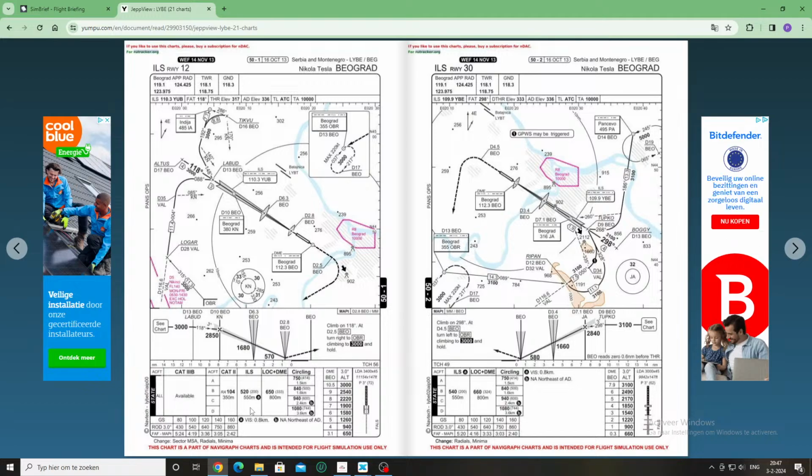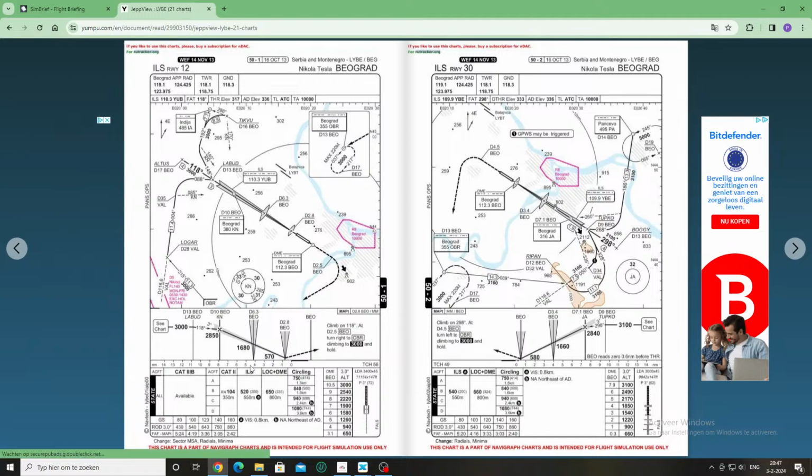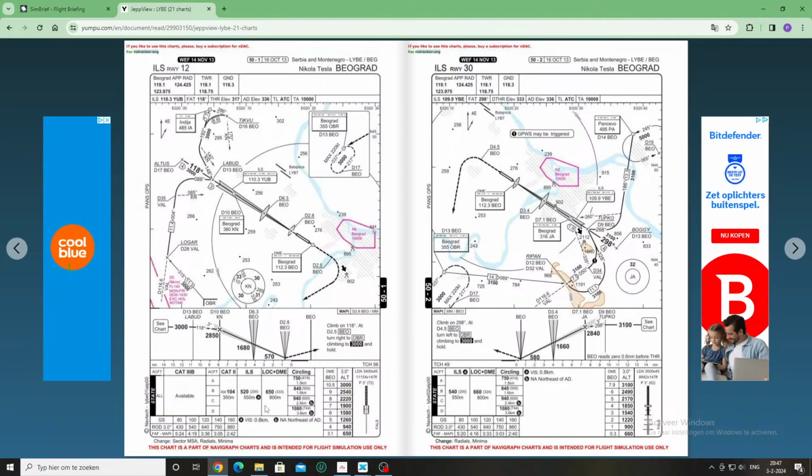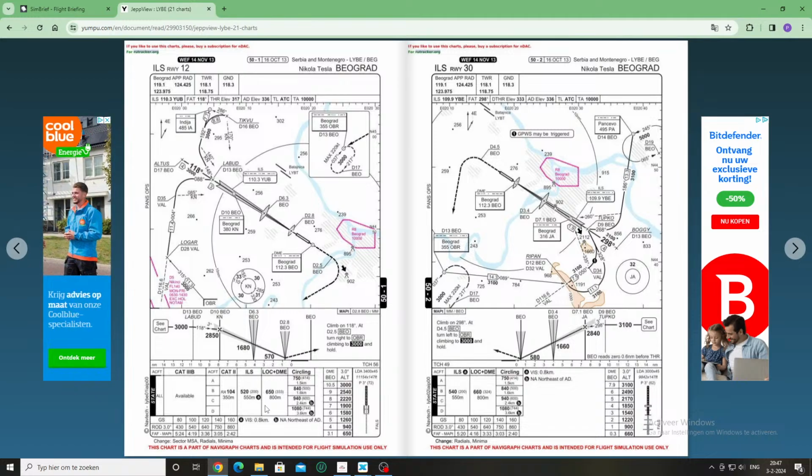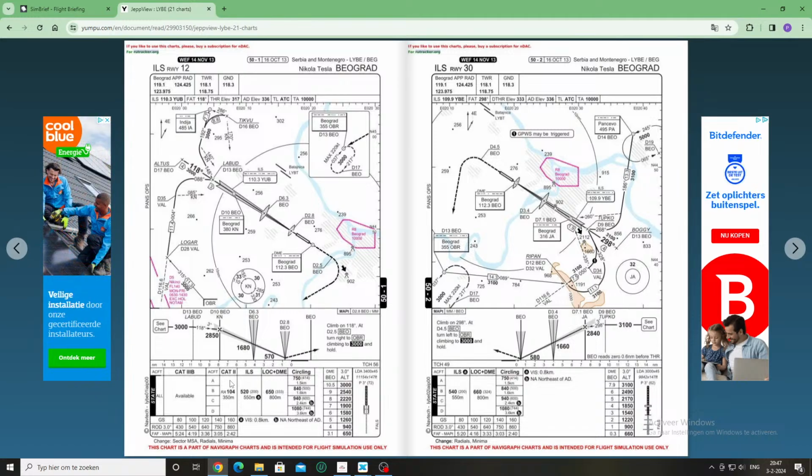So on the radio altimeter for just a normal ILS approach is going to be 520 feet, I guess. Is it not? I may be stupid here.